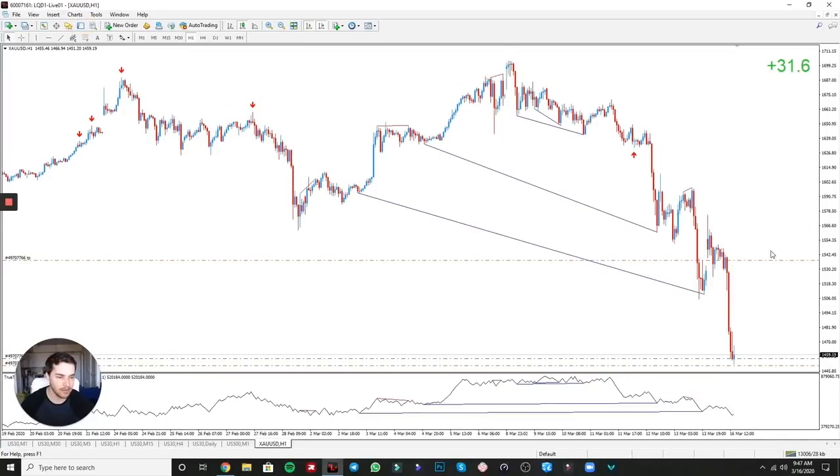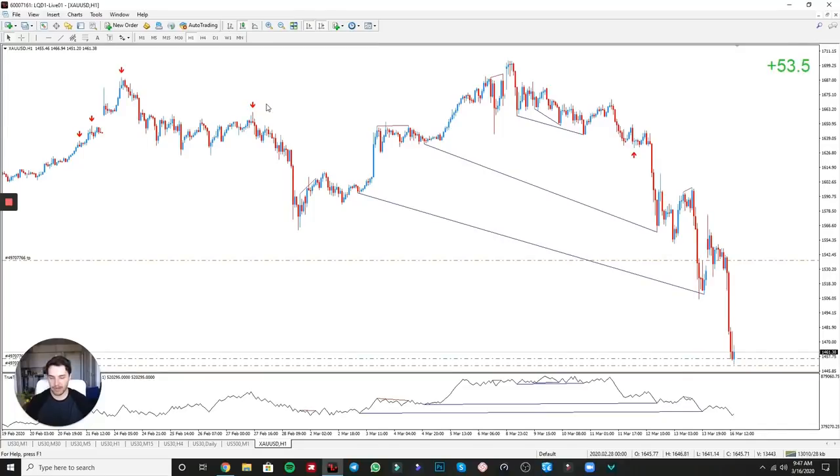Why am I looking at my trading platform when I can just look right here? I keep forgetting I have this pip counter. Shout out to my buddy Todd for giving me this pip counter. I'll probably link it down below if you're watching this. If I put this up on YouTube, then. So this is going to be an 800 pip trade. All right. So right here, 800 pips.